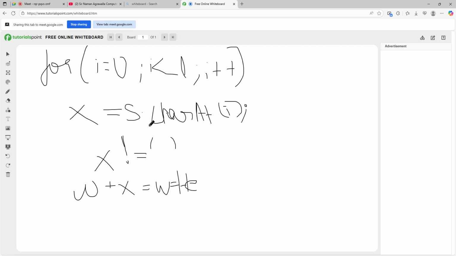Now index position 2. Index position 2 is space. That means the word has ended, because a space comes after a word has ended. That time only we will see a space. So if x is not space, but it is space, this will not execute. Instead, it will execute the else statement. Execute the else statement.